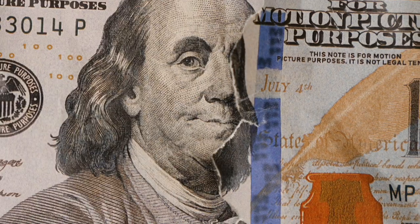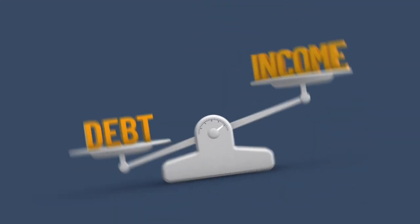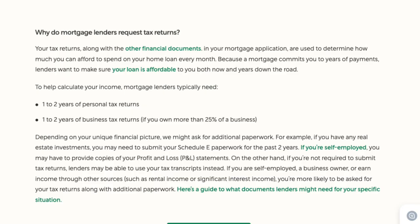Then on the other hand, it's not like this is even guaranteed because you also need to be able to get a loan from a lender, which is a whole other topic. So because of that, let's now talk about how much you can actually get. Now lenders mainly focus on two things, that is income and debt. The income part is mainly the lender viewing your actual income, how stable it is, and even checking your previous tax returns, usually your past year or two.